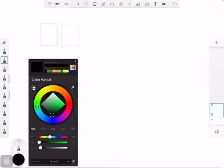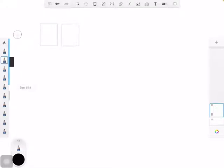Okay, I am going to stay in the black. I'm going to enlarge my pencil tip a little bit, but before I get very much further, we want to create some boxes. And this is how I did it. I drew the size box that I wanted by clicking on this tool, and the rectangle is highlighted. I could do circles or ovals or lines, but we want rectangles.